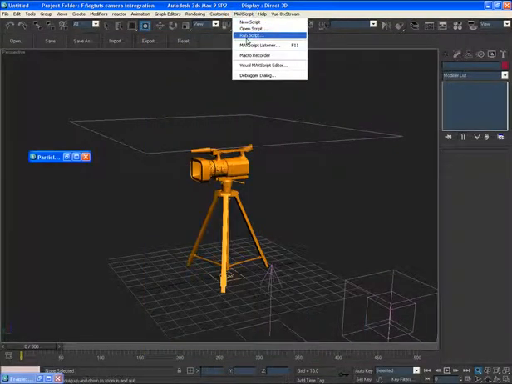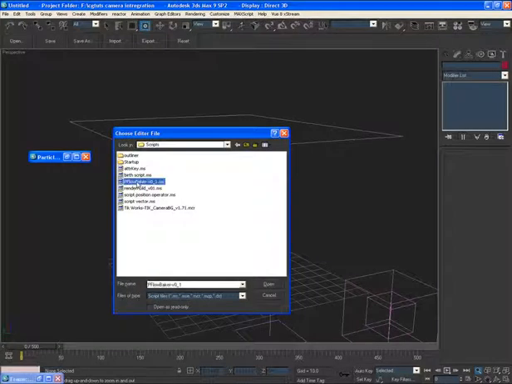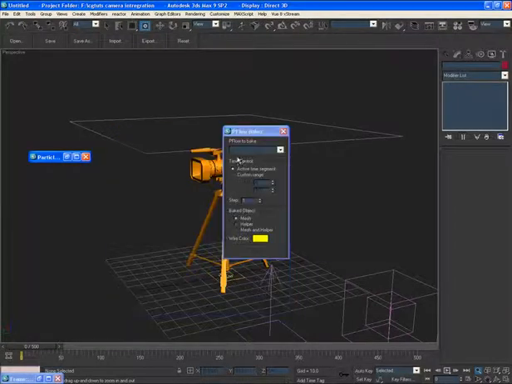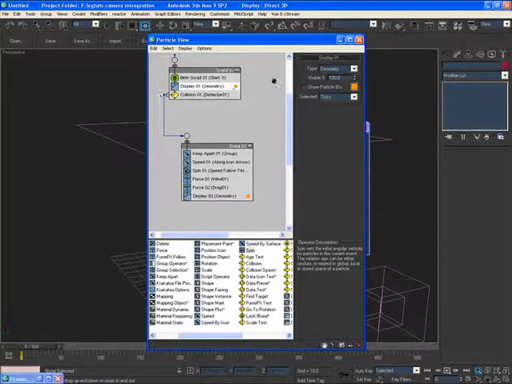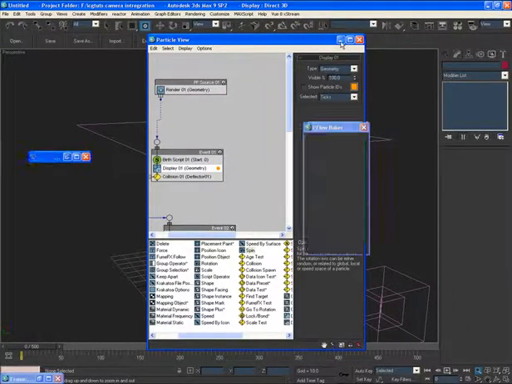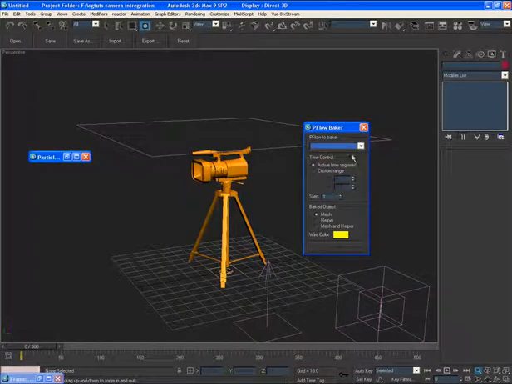Run the script named pflow baker, and here it asks for the pflow to bake. In this case I haven't renamed my particle, so it is PF Source 01.